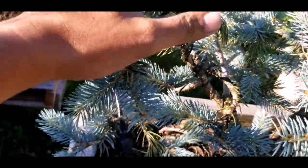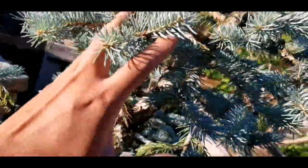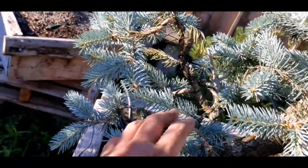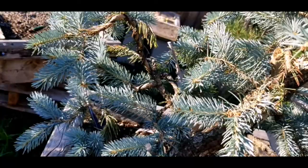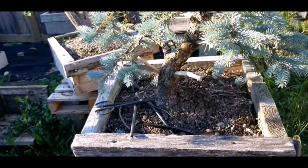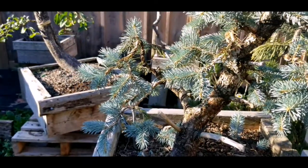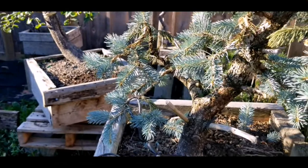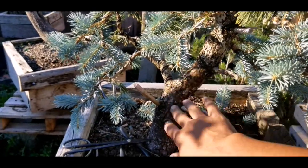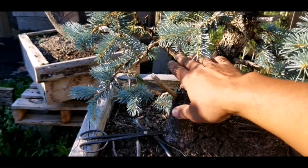Then I'm gonna work this area down. This is like a twin trunk. Then go up. Okay. So I'm gonna finish the bottom area, and then I'm gonna show you. Okay, so now I'm done with the bottom part. This area here now is already exposed, so you can see somewhat the nebari and trunk movement here.